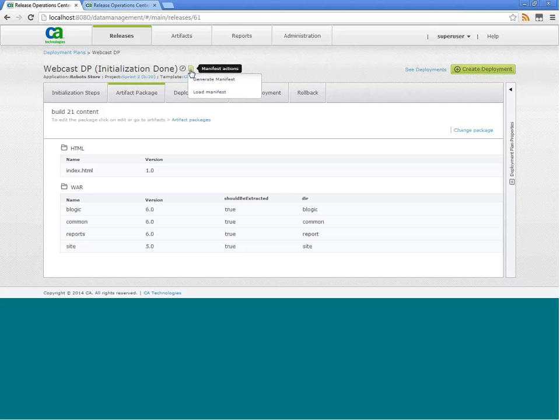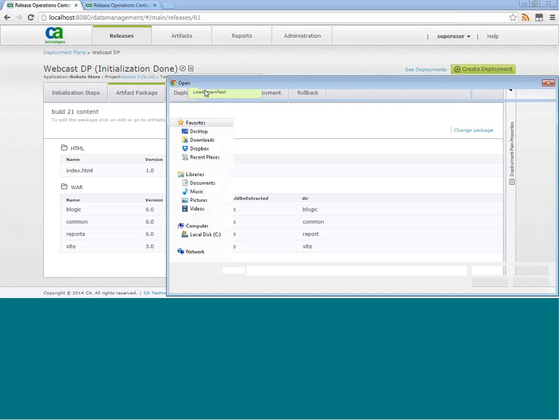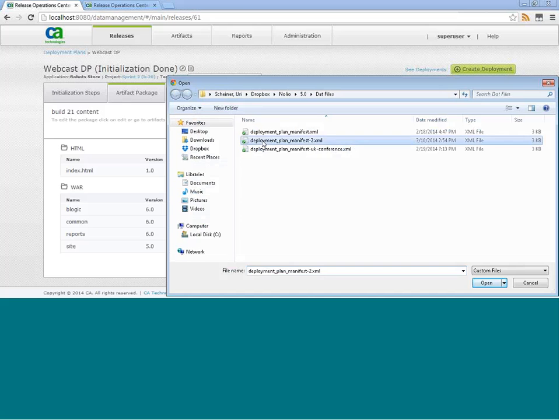The system automatically generates the manifest file for you, and then once you fill out the information, you can load the manifest back, and the data is populated to the relevant parameters.